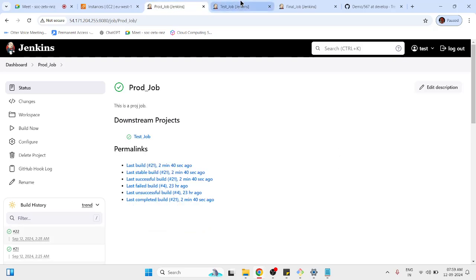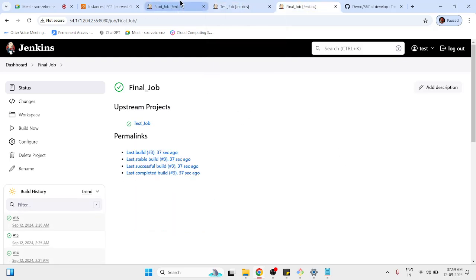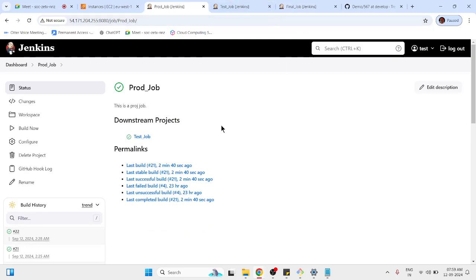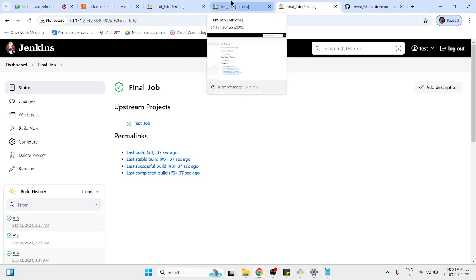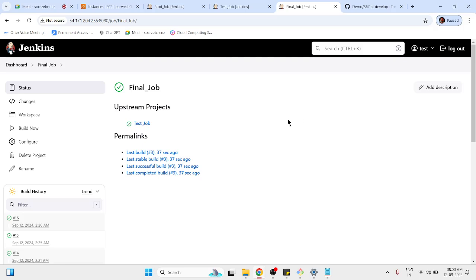Now if you see, these won't trigger. These are normal because I didn't enable the option for these, only for this job. But why has it triggered? If you observe, 22 and 28 are there, but why? We didn't enable the webhook option, but why did it still trigger? Hope you remember, these two jobs are dependent on prod. If prod succeeds, test will trigger. If test succeeds, final will trigger. That's all. That's why it triggered, not through GitHub. Got it?